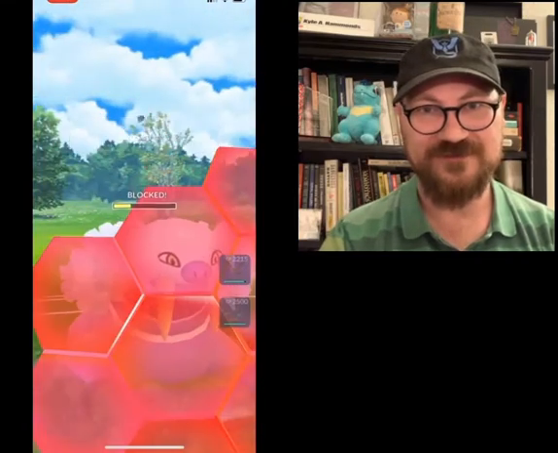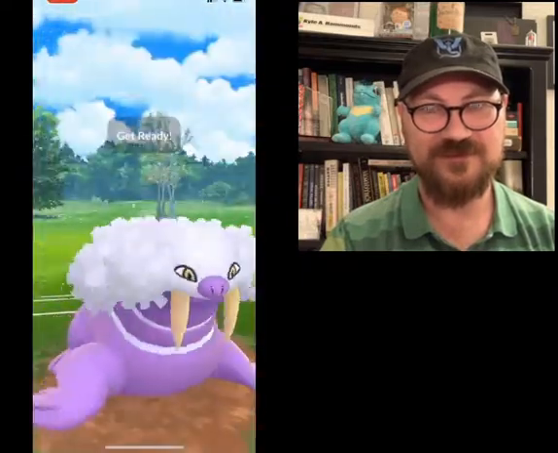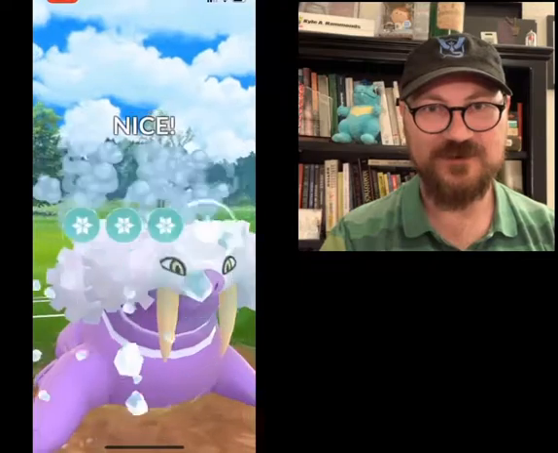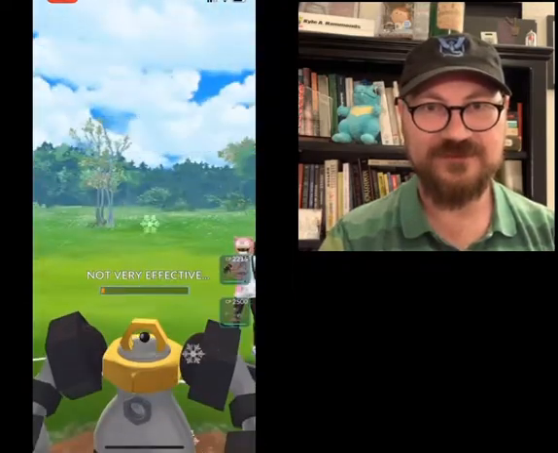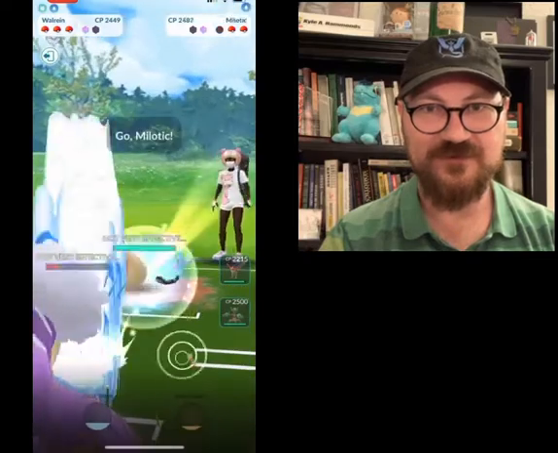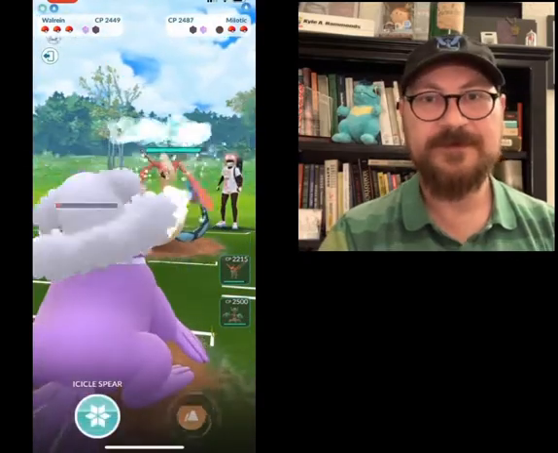Powder Snow generates energy super, super fast, and they are farming a lot. And again, we are going to get to the Icicle Spear, and we'll see if they let it go, which they do. Yeah, they probably figure that the Giratina is safe from it at this point.